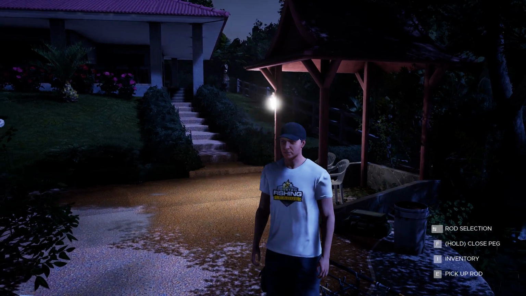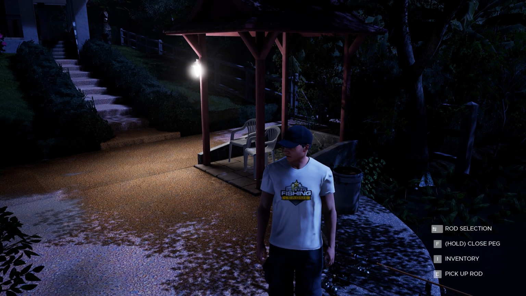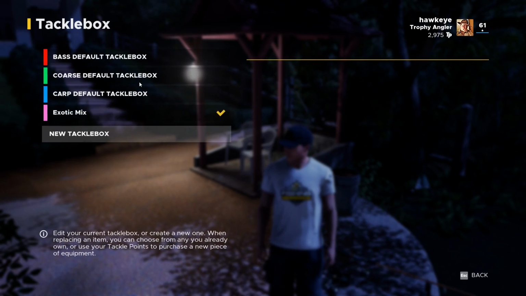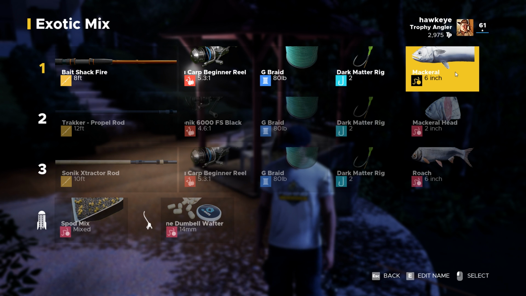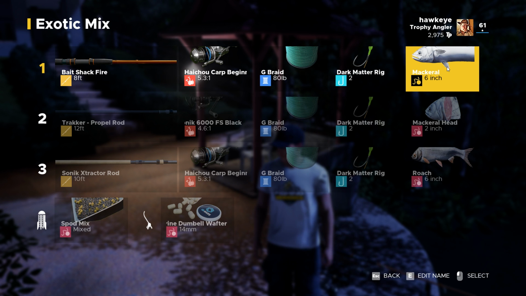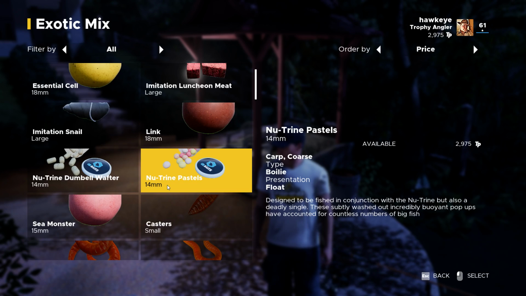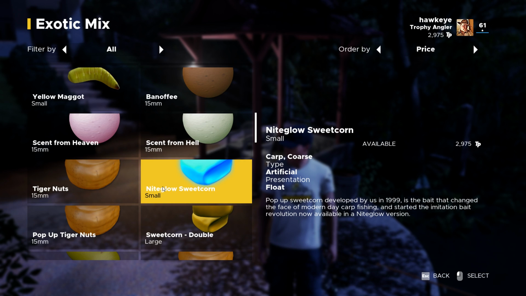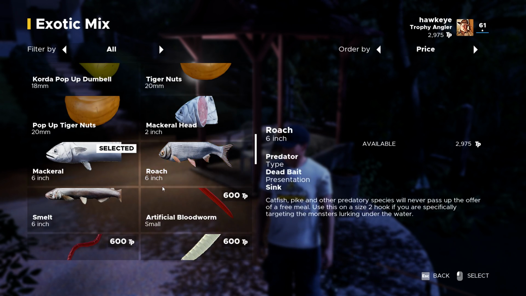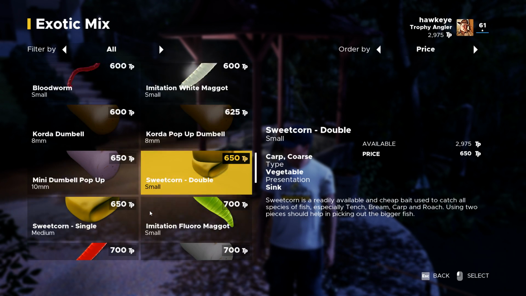Yeah, I'm going to try these baits for a little bit, and if I don't do anything off of them, I might switch over to something different. Let me see here. I'm going to go ahead and check what I have in my inventory, because there are other things. I mean, the mackerel and the roach should do just fine, but we do have other options, like the pop-up tiger nuts, some of the larger sweet corns. Now that's also going to end up getting us some carp species.